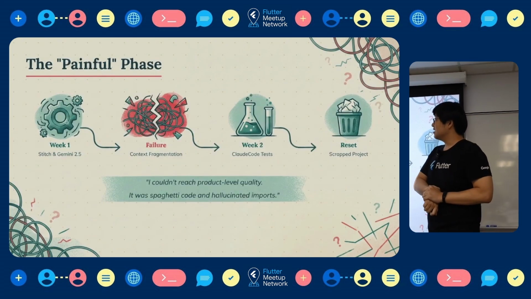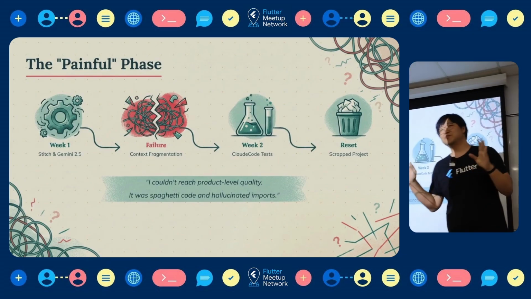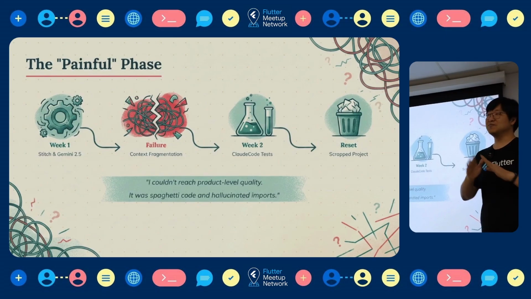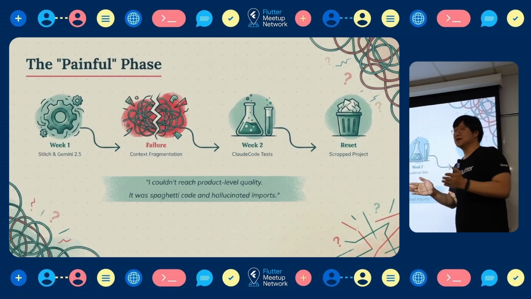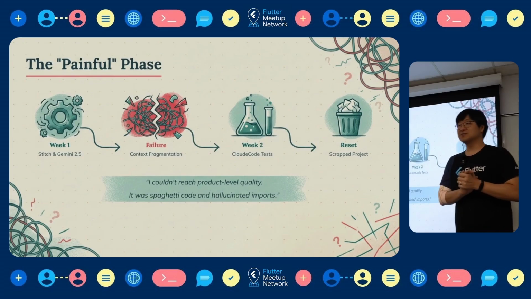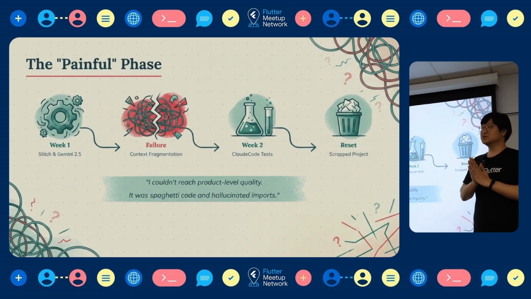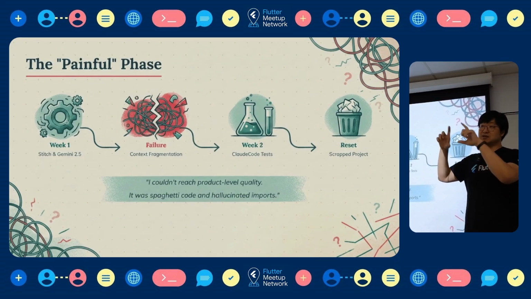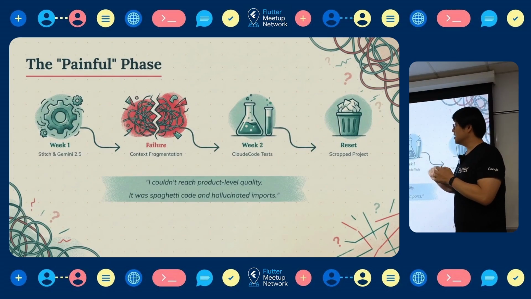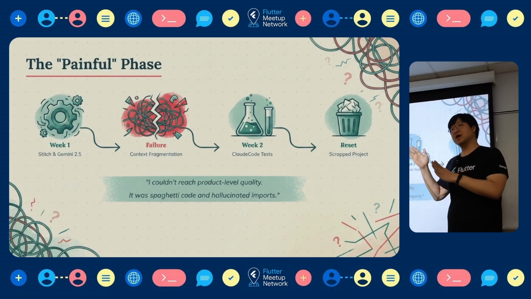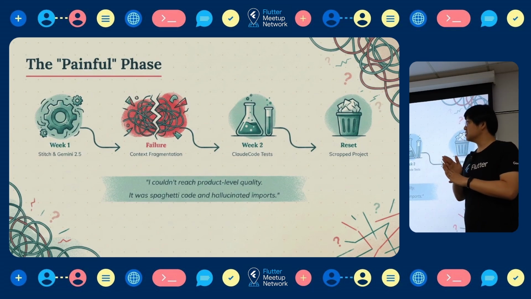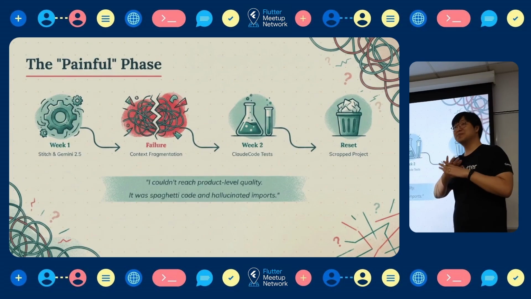I'm really bad at design. Basically, I'm not really a visual guy. I can do the code. I'm purely a developer, not a designer. So I used Stitch at the beginning. I wanted to design something using Stitch, which is Google's AI-powered design tool. I used it with the Gemini 2.5 model. At the time, Gemini 3 was not there. So I used these two together to build an app, and it completely failed.